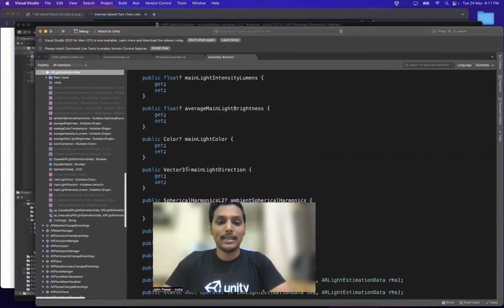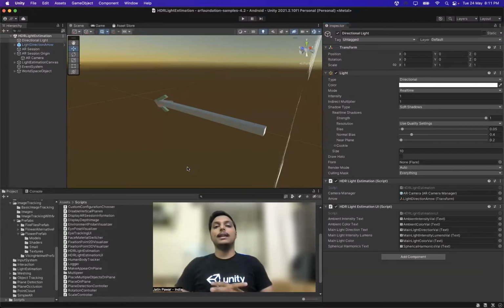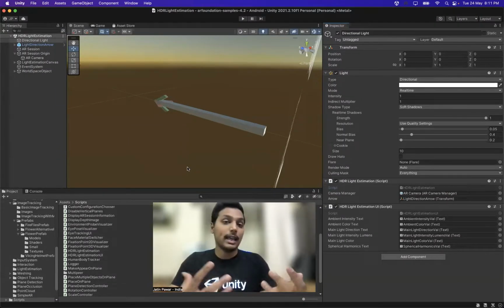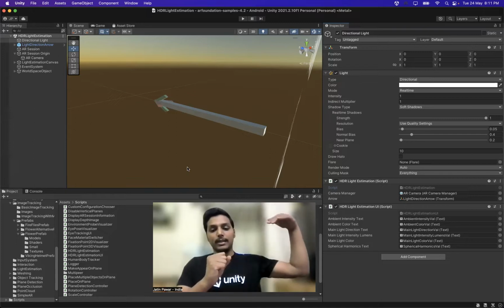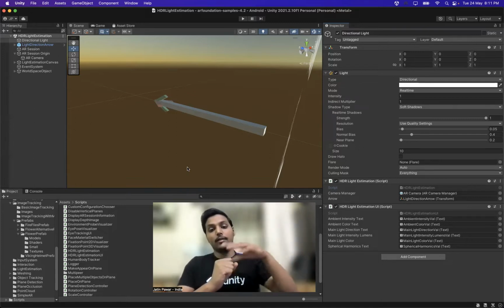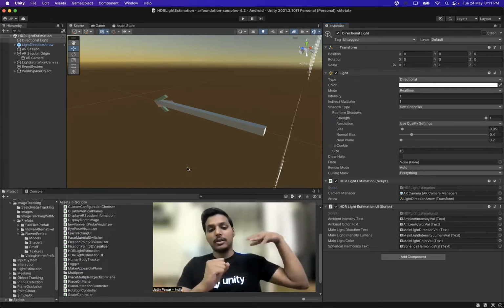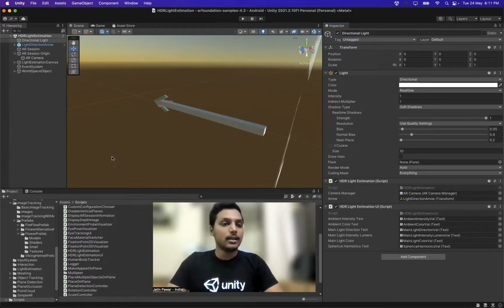So what we try to do to make an AR experience really work great and realistic is, if you want the AR objects to feel real and part of our environment, we would want them to react to our light. For example, if this is an AR object and light is coming from this direction, we would want the shadow of this object falling this side, like on this plane behind it, because rays are coming from here. But the shadows are made by this direction light that we have in the scene.